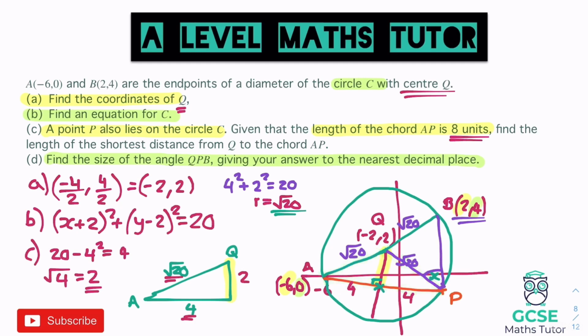Or we could look at just this little right angle triangle here. Again, we've got a base of 4, we've got a hypotenuse of root 20. It's just a right angle triangle like the one on the other side. So we could just use SOHCAHTOA to work out the angle within that. Completely up to you at this point. You could use either the cosine rule or you could just use SOHCAHTOA. I'm going to opt for using SOHCAHTOA, just think it's a little bit quicker.